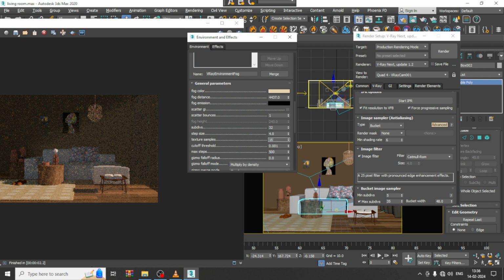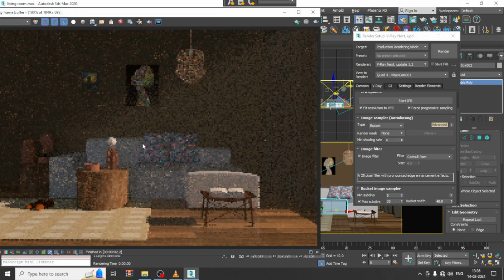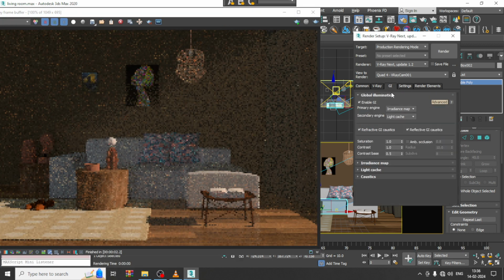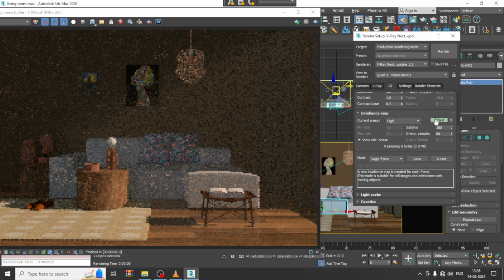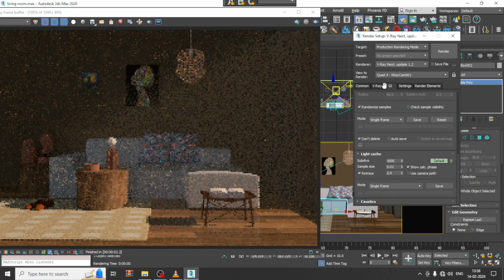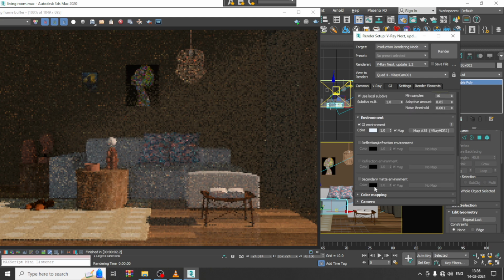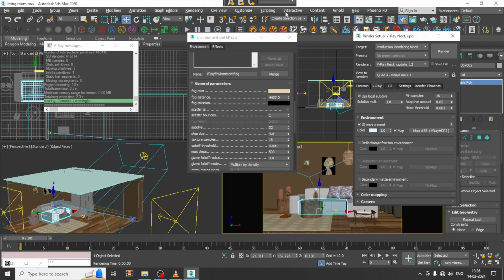Texture samples I will keep it as 16 over here. So, go into the GI. So, we have done some settings over here. Light cache I will keep it as 1000 as it is. Environment I have set a HDRI over here.